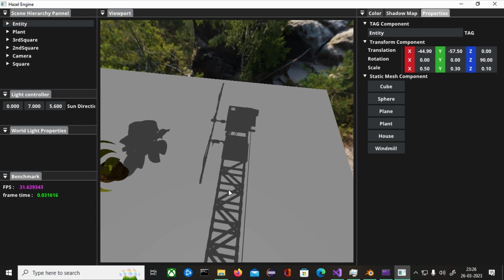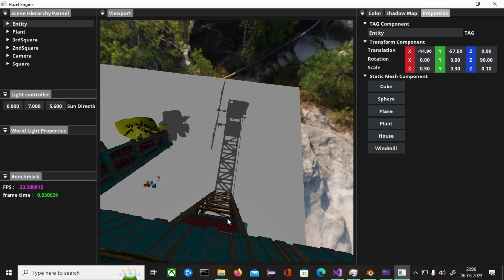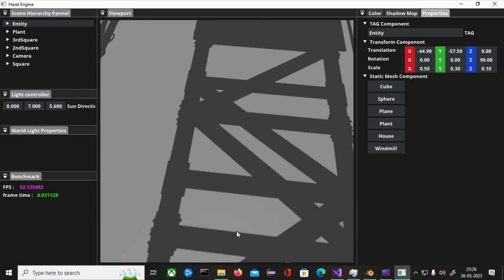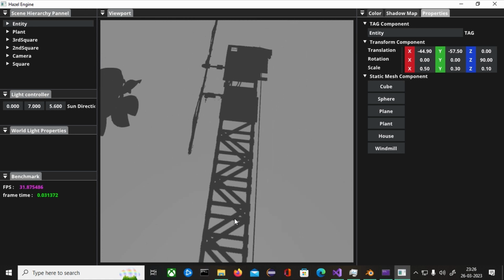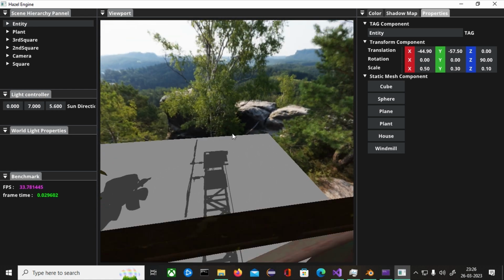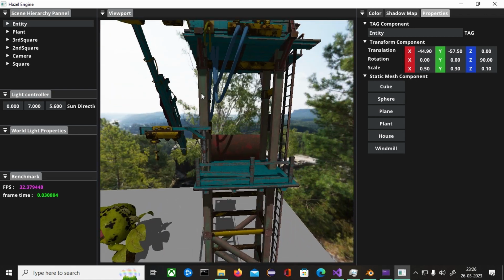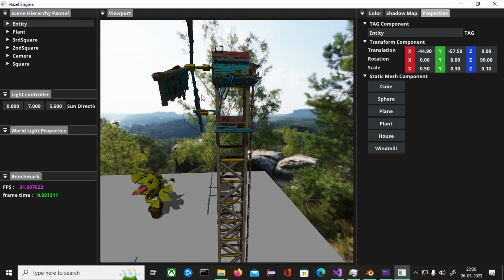You can see that if I move further away, the resolution is getting degraded, and if I move closer, the resolution is getting increased. So this is the advantage of using cascaded shadow maps. It's an advanced technique over the normal shadow map, and it saves a lot of memory.